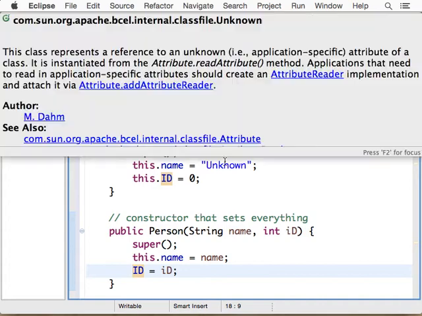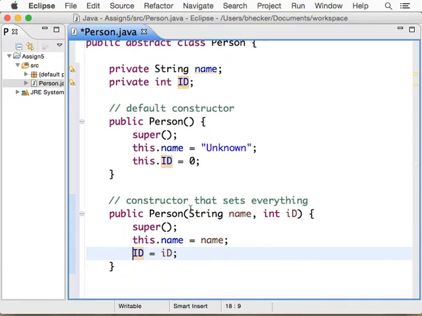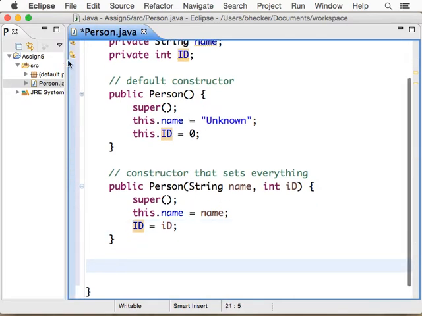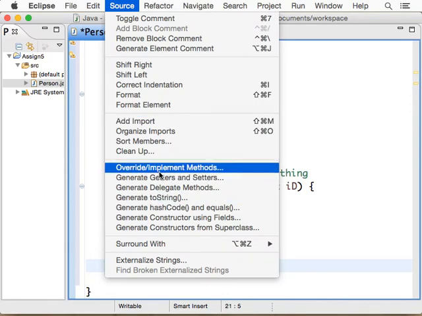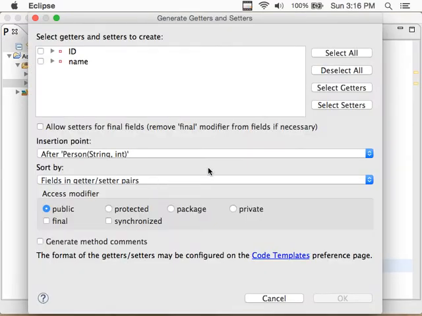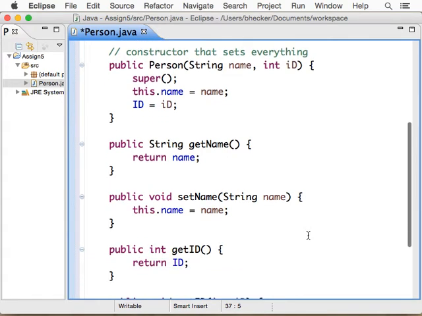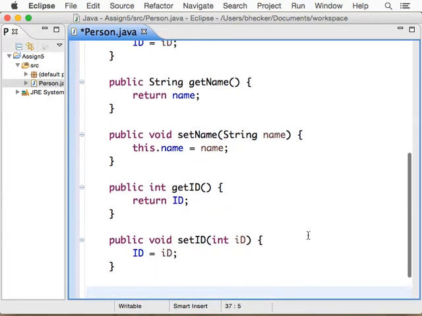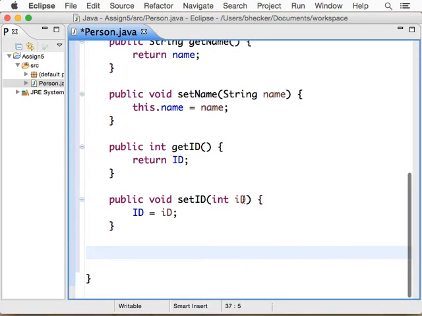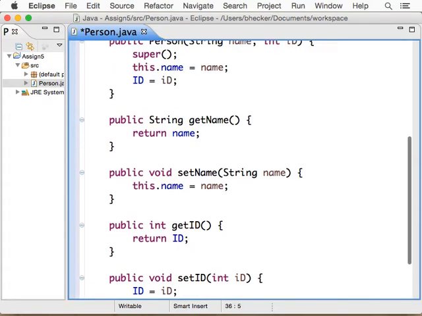Now, there's nothing really too abstract about this. I can do setters and getters. Let's do some setters and getters. So far, we're looking like a regular old class. I'm going to go back to source and do my setters and getters. I'm going to click on both of them up here. It says select setters and getters to create. And then I'm going to press OK. So now I have a get name, a set name, get ID, set ID. Interesting convention it used. So, different, but okay, good.